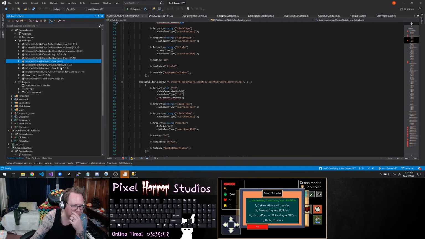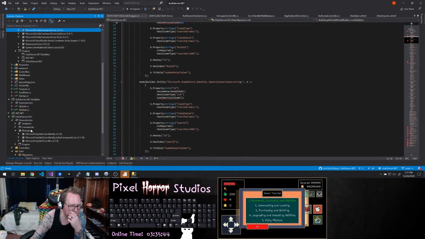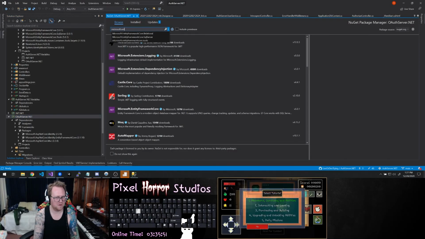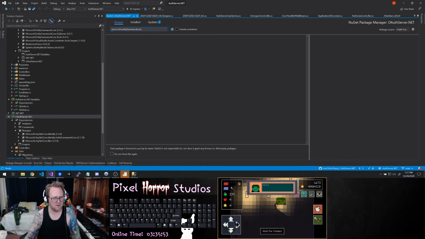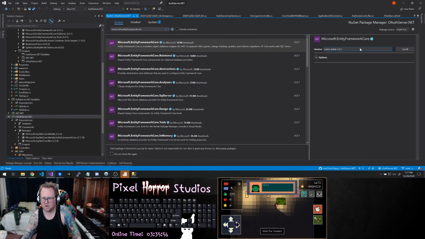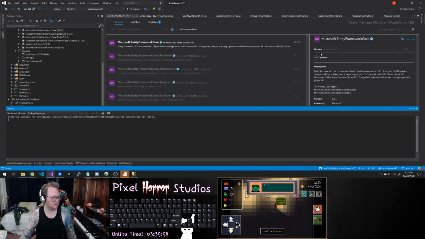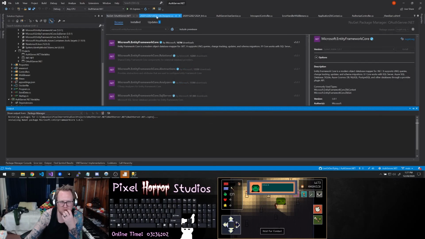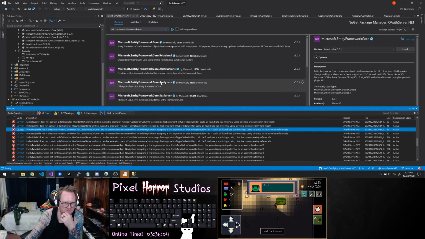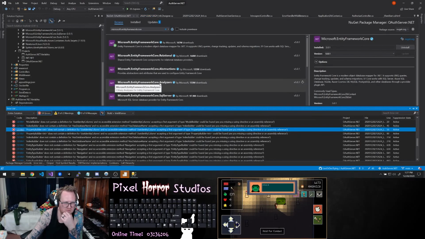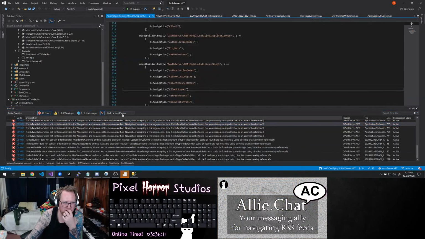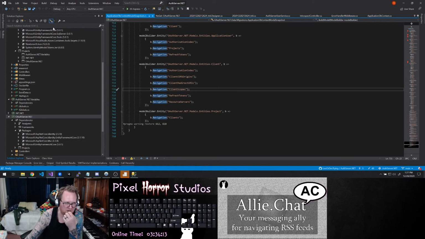This one, Entity Framework Core. Okay, that got rid of a lot of them.